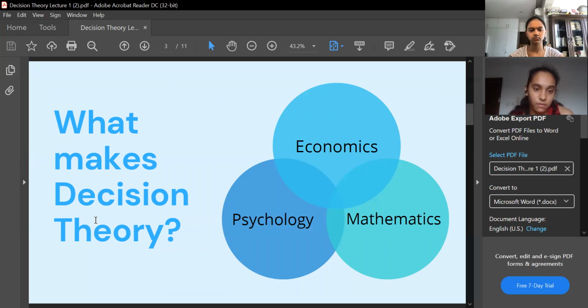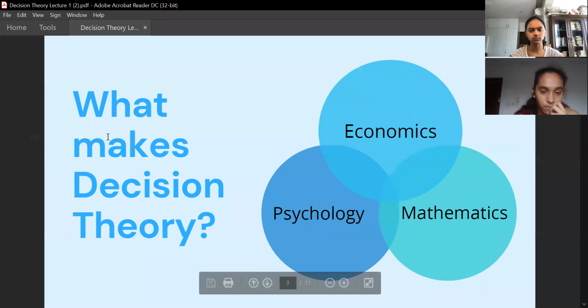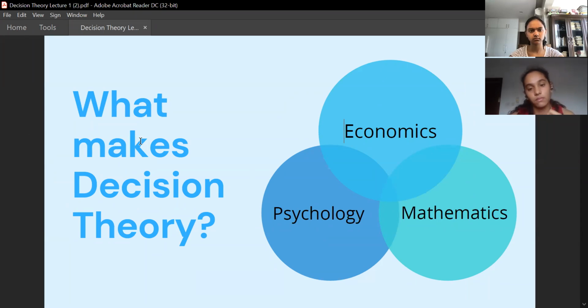So what makes decision theory? There are people here who've chosen it because they're divided between psychology and economics. And I think this course is actually best for them, because it will let you know that they're actually more interrelated than you think, and that naturally, as human beings, we can't just think in material terms. So these are all assumptions that come forward, and assumptions that are sort of overlapping, right? But we can't work in isolation, which is why decision theory is about psychology as well, and it accounts for psychology. But does economics take inner psychology into consideration?